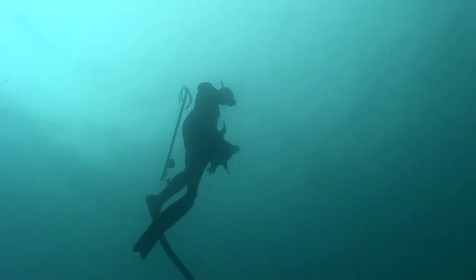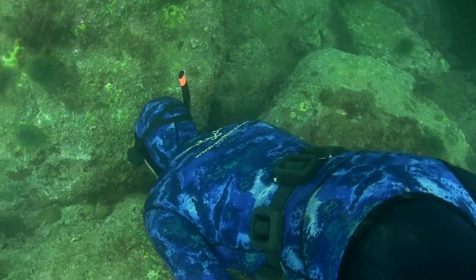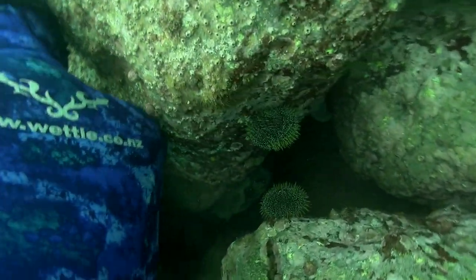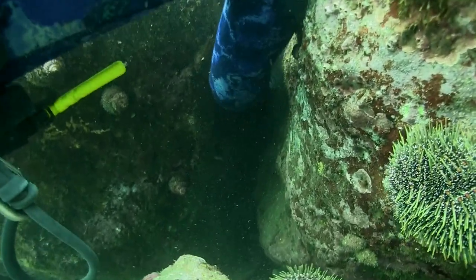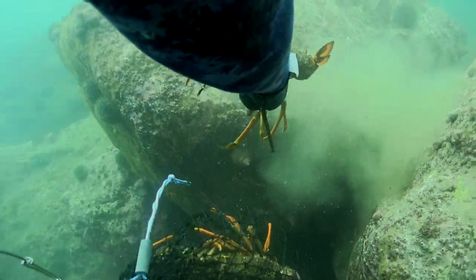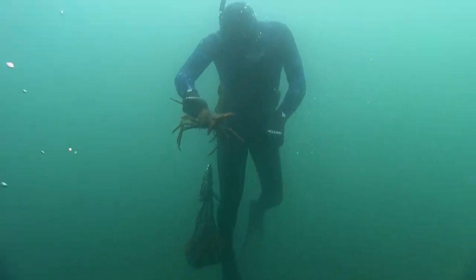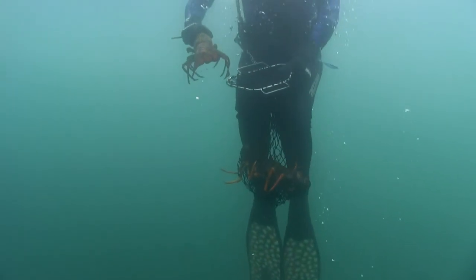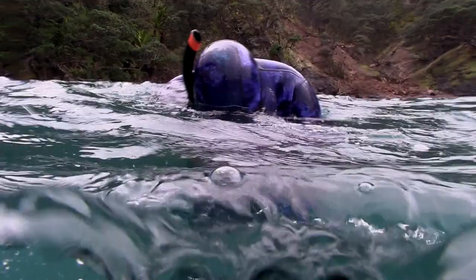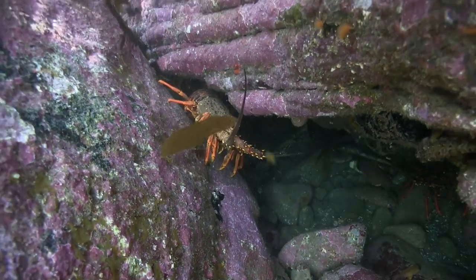Having fish attached to your body like Dan has is not recommended — sharks could attack, causing you injury. But being late winter, sharks tend not to be an issue. If it were summer, this is a no go. I like to go in as slow as possible making sure I don't smash into sea eggs — a head or an arm full of these can take years to heal and in some cases you never get them out of your body. This cray is an easy one — it had nowhere to go. A good firm grip on his horns means it can't escape. With Dan's species list and my crays, the day has been very successful.